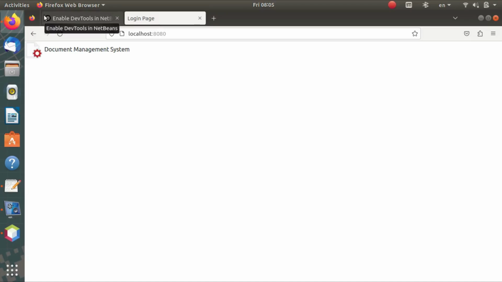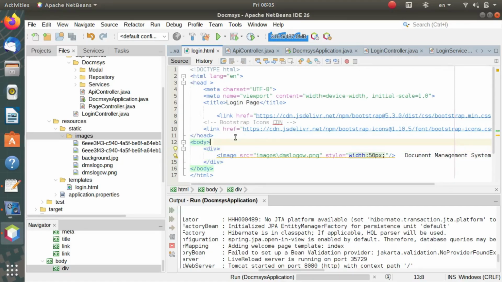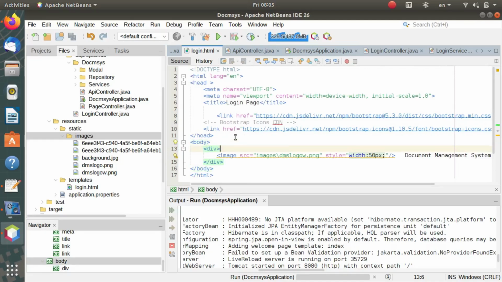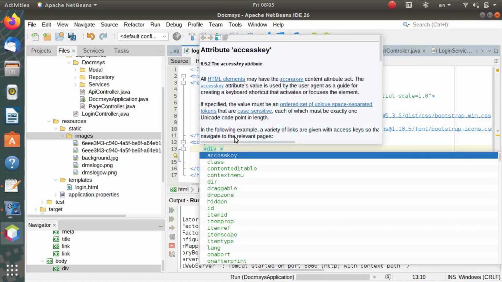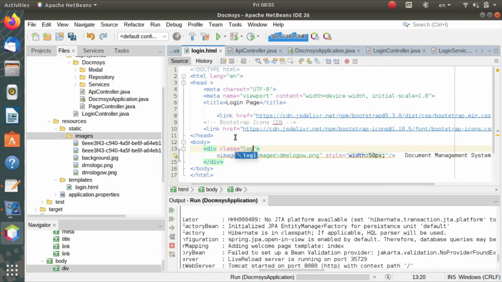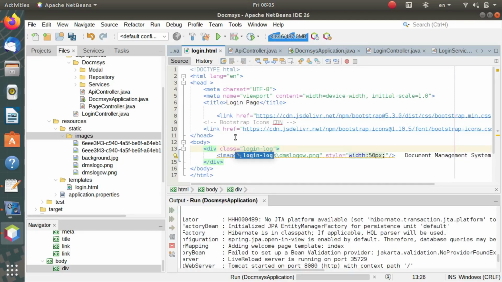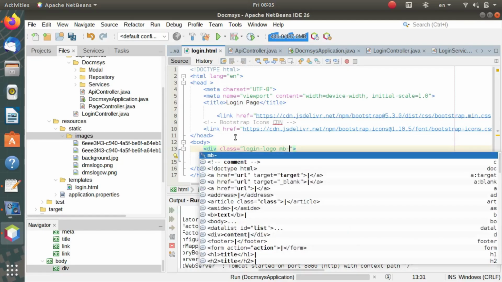Now we are going to create a style class, class equal to login logo, with the Bootstrap tag.